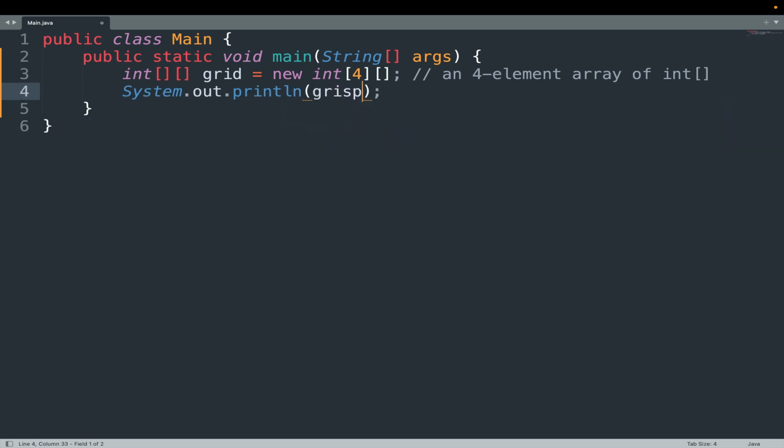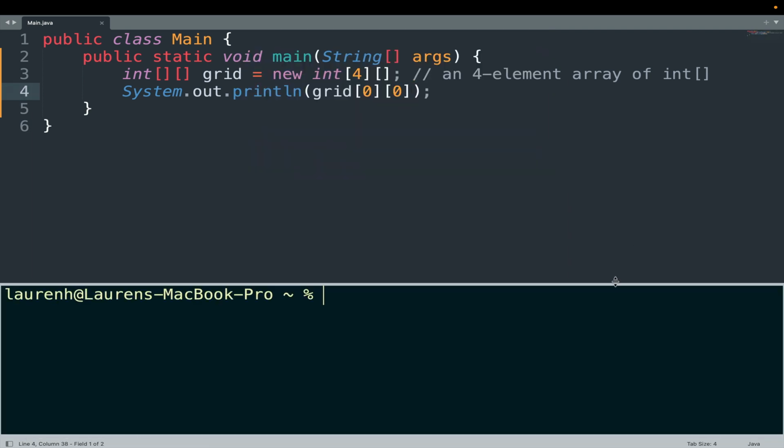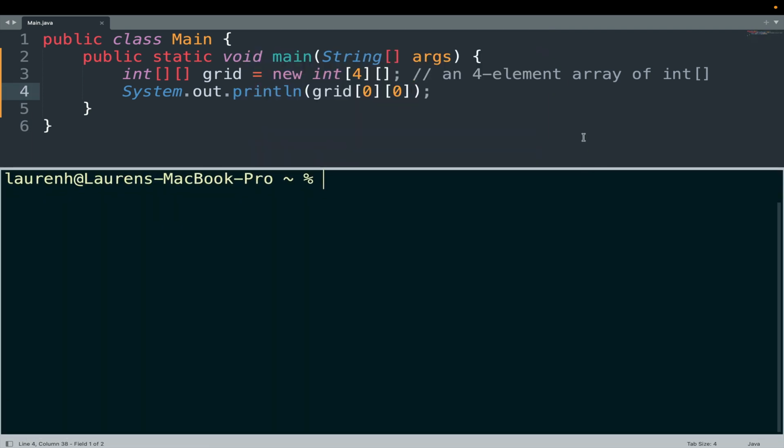So if I go ahead and try to print out grid at 0, 0, it won't explode, but I am going to get null because it is null right now. I haven't initialized the position into any kind of int array. It is declared, grid at 0 does exist, but it isn't initialized. We can't do anything with it. There we go. This will show what grid at 0 is equal to, and it will be null. It will not be a memory address.